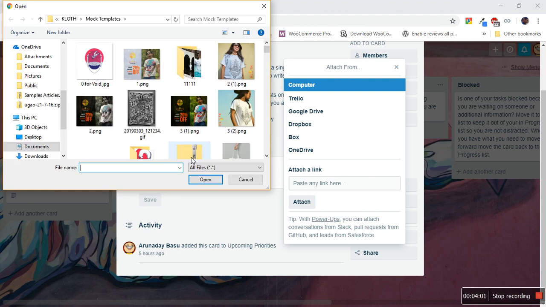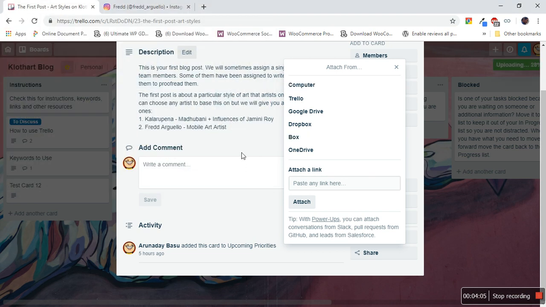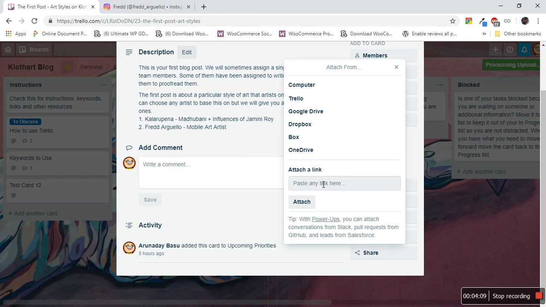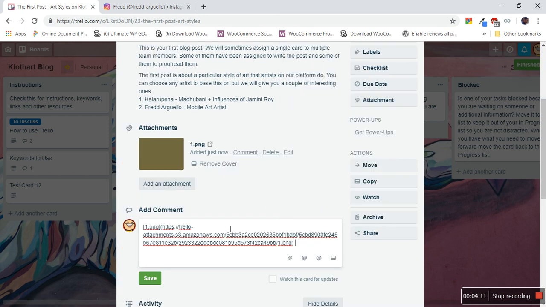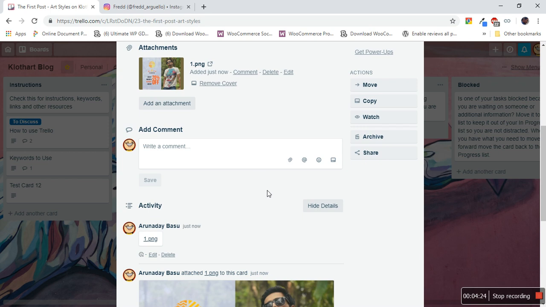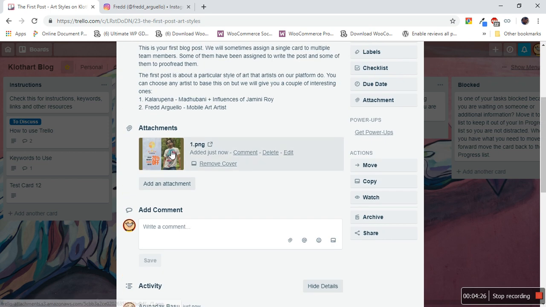This will help us just keep track of anything that you guys are doing, and you don't need to send it to me separately via email and everything else. You can just directly attach it over here as an attachment, and then I can check it, and when it is required I can delete it or do something else with it. So it comes as an attachment. This now comes as a comment over here. I can save it as .png, and you can see the attachments over here.